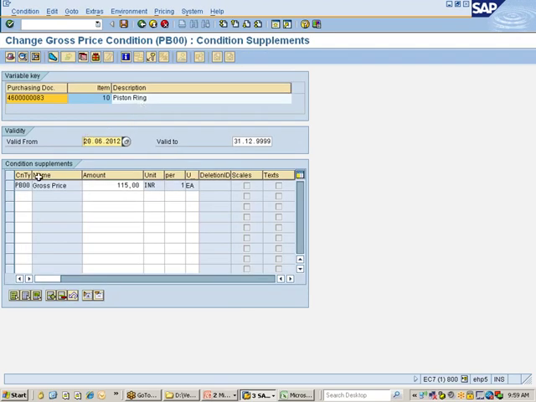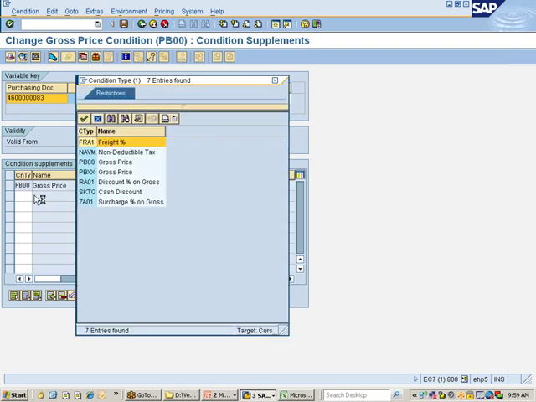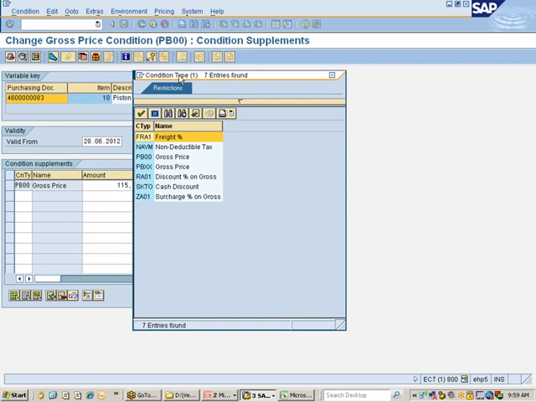It's taking time. Now you see here, this is only the gross price. Other than this, if you have any other conditions that you wanted to negotiate, of course these are some of them which probably I might have configured for my previous batch. Okay, so these are conditions. We will define our own condition types when we work with the pricing procedure. Depending upon if there is any discount or surcharge or freight charges, etc., you just have to choose it here.